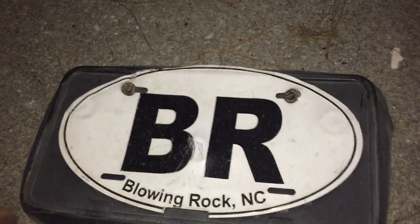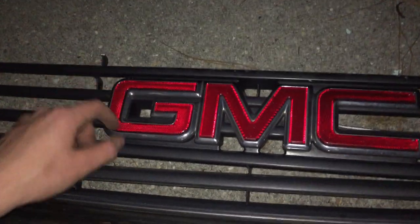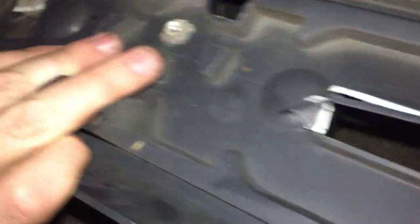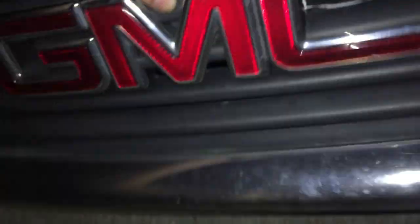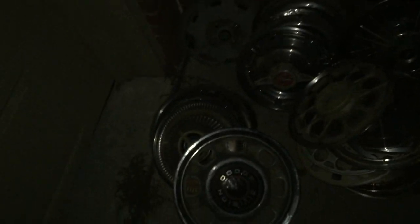The last stuff aren't even hubcaps. There's a Blowing Rock, North Carolina plate that you could buy at Blowing Rock — on the back, the plate holder came off a Ford, an 08 to 2011 Ranger license plate holder. And last but not least is a very large 2002 to 2007 GMC Envoy XL grille — the grille is scrapped and I'm throwing it away, but I'm keeping the badge, which is held in by a couple of screws and larger than my hand.